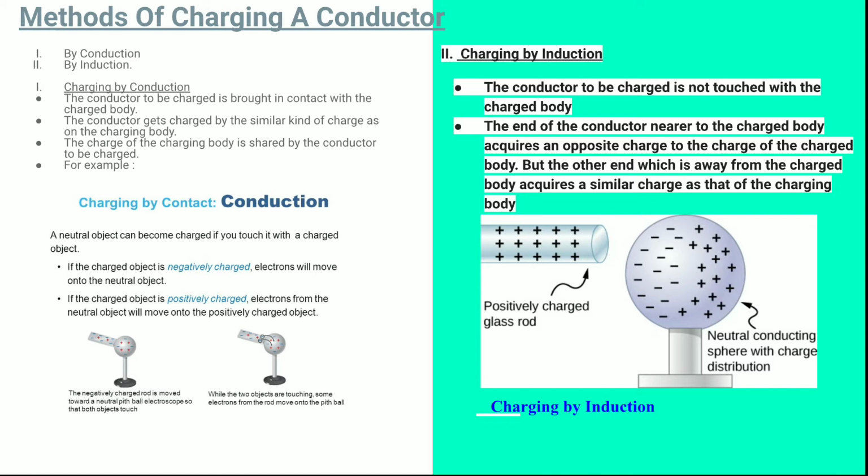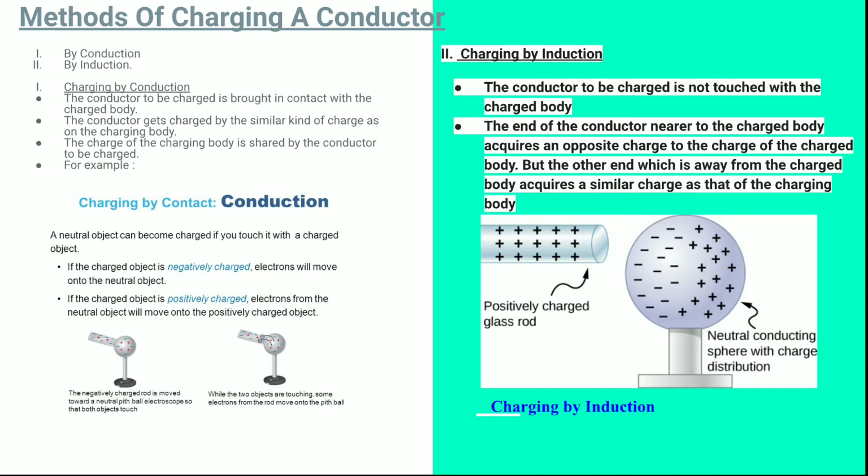So what happens when a neutral object is brought in contact with a negatively charged body? The negatively charged body has more free electrons, so free electrons will move into the neutral object and make it negatively charged.